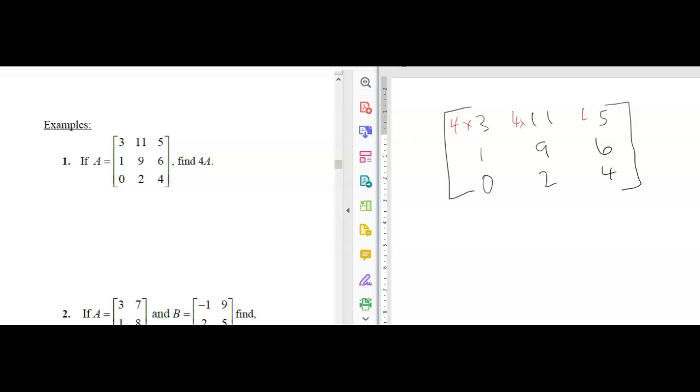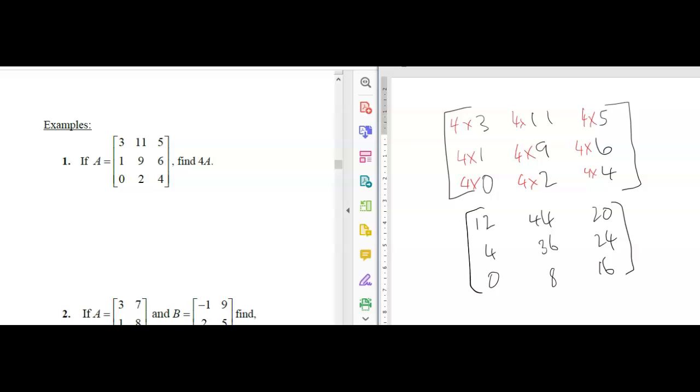Okay, so we're multiplying everything by 4. Okay, so you are probably sitting there thinking, oh, do I really need to do all this working out? You need to understand what is happening. So every element is multiplied by 4. But I guess in terms of working out, you could probably sit there and know that 4 times 3 is 12, 4 times 11 is 44, and so on. So you don't really need to do that step if you can do the multiplication in your head. Okay, so I'm going to quickly do that. Hopefully I can do the multiplication in my head and talk at the same time. Okay, and there it is.